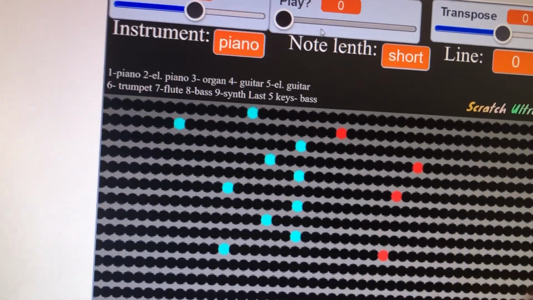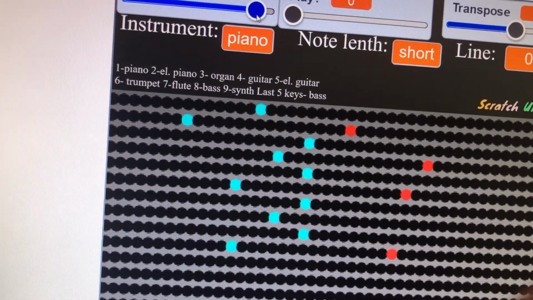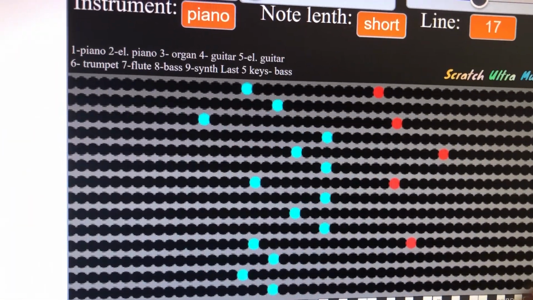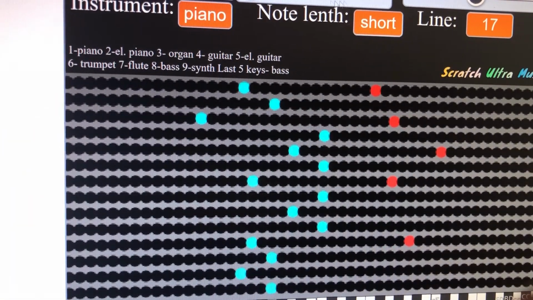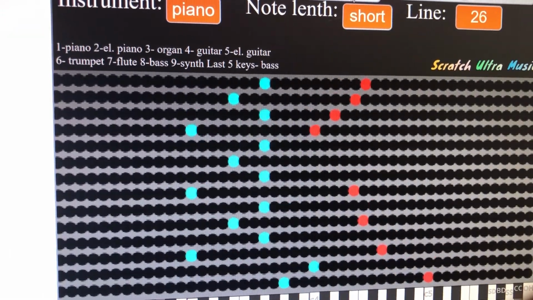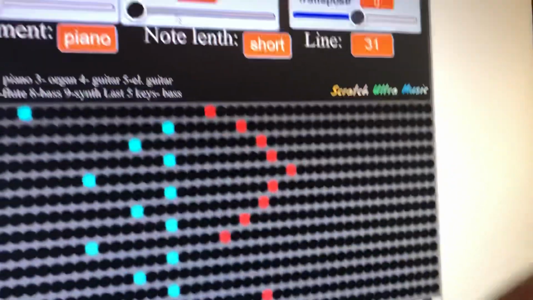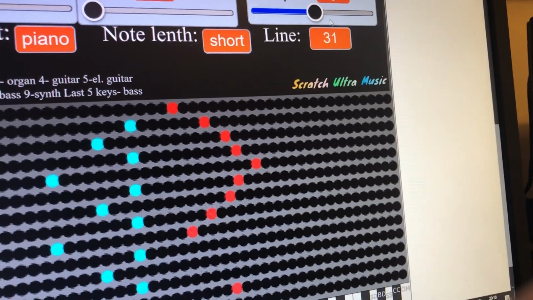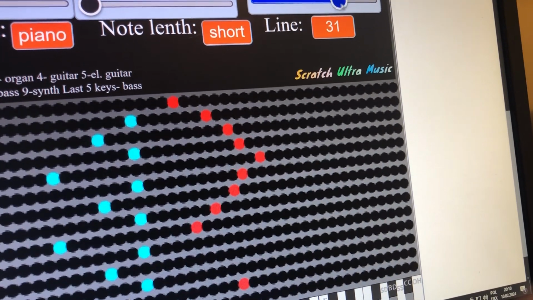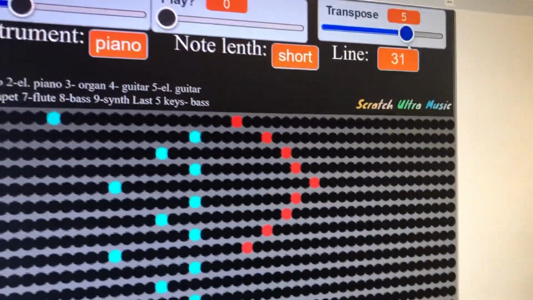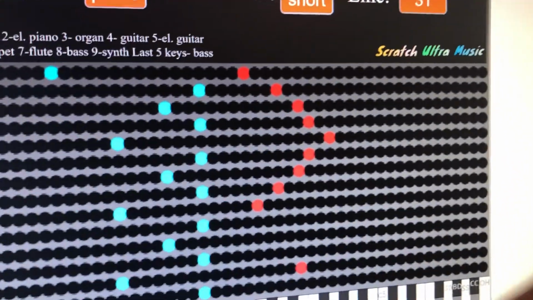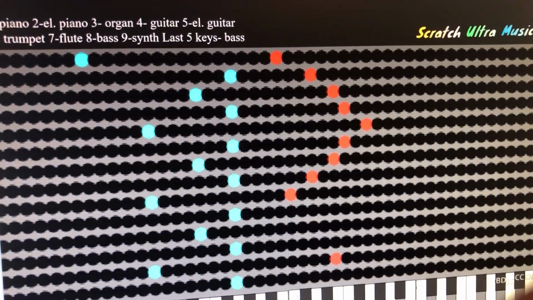You can also increase the tempo if you want, so you can make the song really fast. Or you could make it slow if you want. You also have a transpose feature over here. Because you only get about 4 octaves of note range, this is how you get higher or lower notes that are beyond what is normally capable. But it also works on pre-recorded stuff like this.